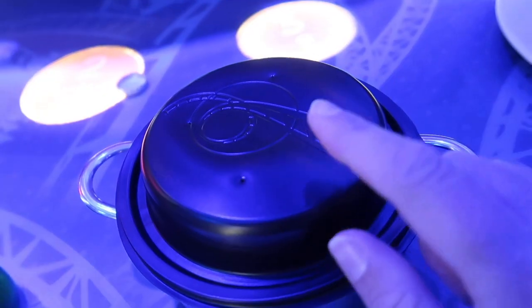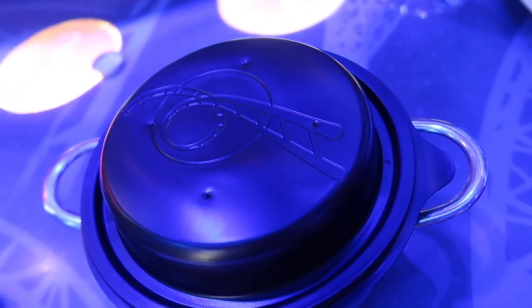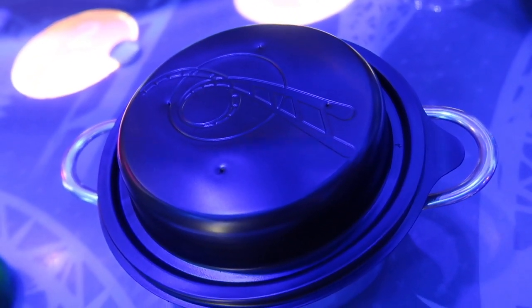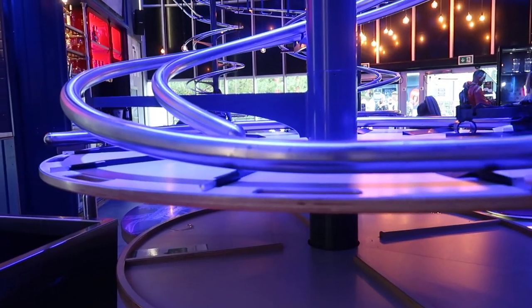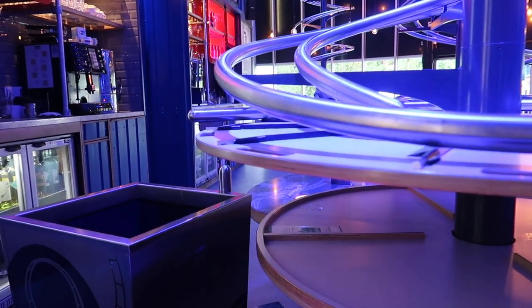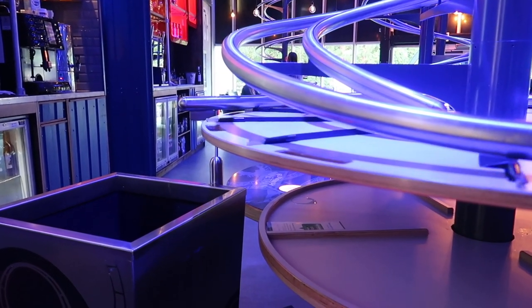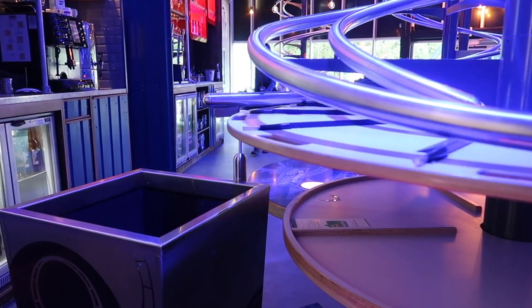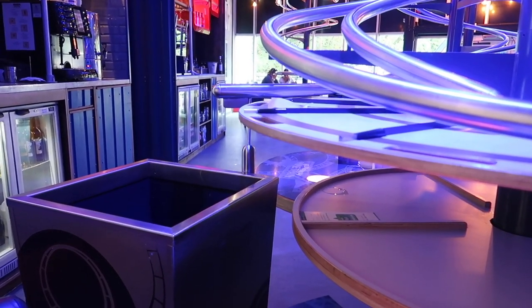That's cool. I like how the cover is a little roller coaster restaurant logo. Really cool. It's not a smooth ride. No, it's a rough roller coaster ride. But really cool. This is how you put things right in the bin. You spin them around. Keep going, keep going. Right in the bin.